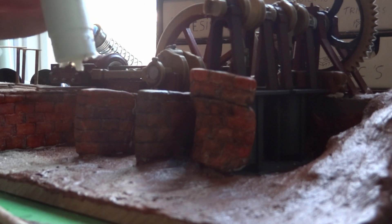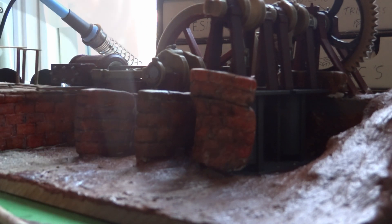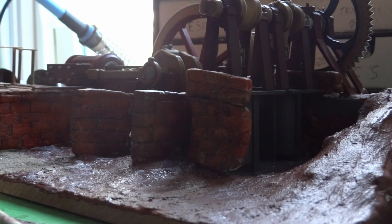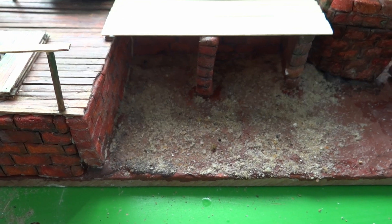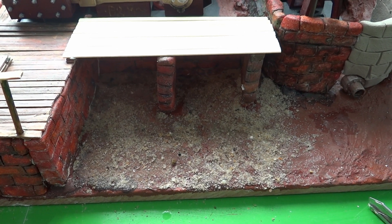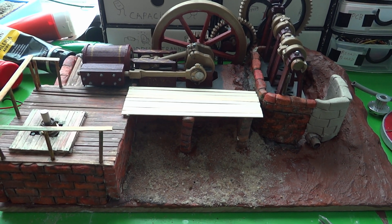Finally the weather cleared up and I got myself some beach sand. I'm using some school glue — you know, that classic stuff — and spreading it out everywhere I want the sand to attach to the model, and then I just sprinkle the sand on there. I'm doing just a small part of the diorama to test things out, and it works. So I finish things off with a layer of varnish. The layer of glue and the layer of varnish will work together to keep everything in place.